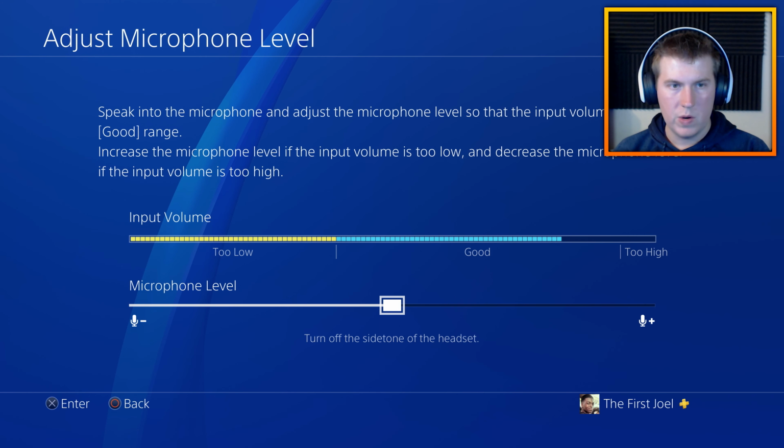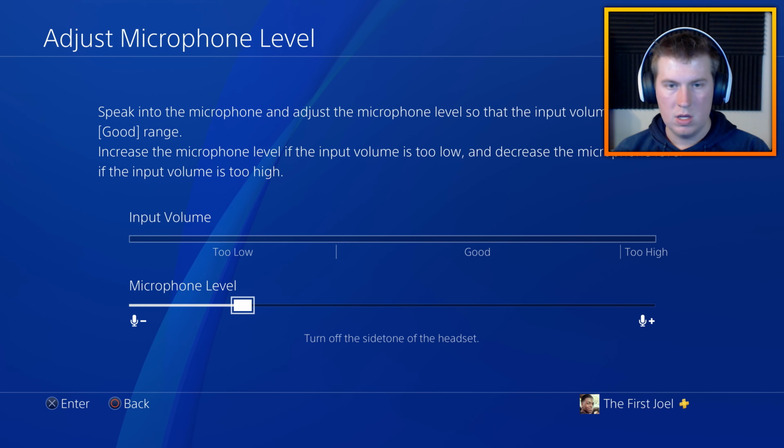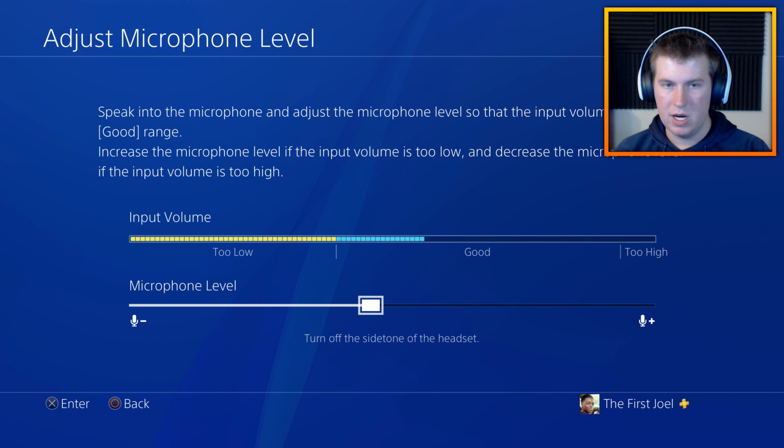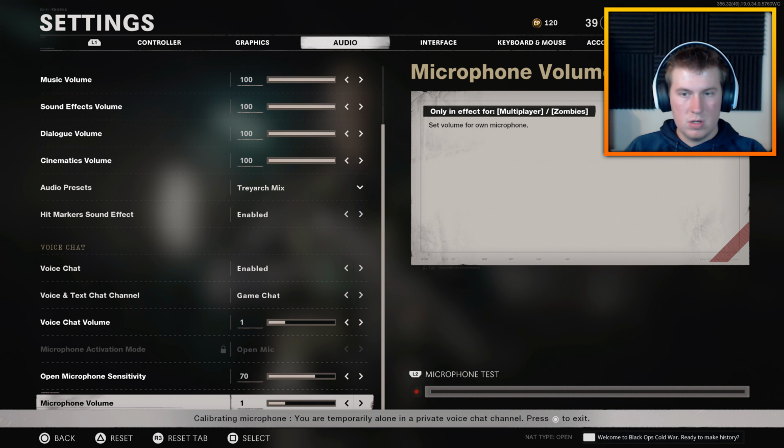With the monitoring on, it seems like the microphones are kind of sensitive. I wonder if you can adjust it at all, because it seems to pick up a lot of stuff. Even just blowing your nose a little bit, it'll pick it up on the headset and pump it back into your ears so you can actually hear it. I don't think I like that. And you can hear just the faintest bit of noise in the background too. It doesn't seem like there's any noise cancellation in regards to the microphone at all. Oh, I can adjust the microphone level. Okay, what if I turn it down a little bit more? No, nothing's changing there. It's most likely just the microphone level for parties and stuff. That's pretty good. Whoa.